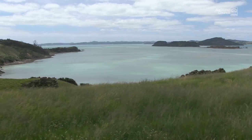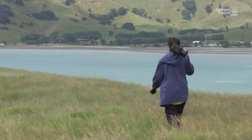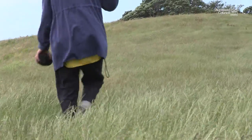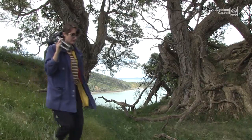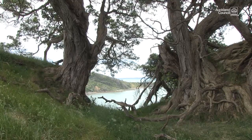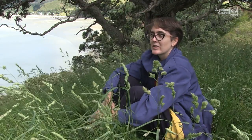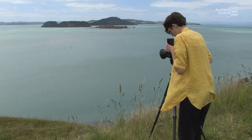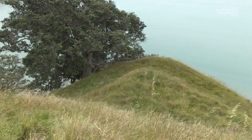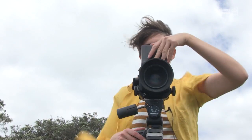Since it's my last week of my residency, it's nice to revisit this pā site because I used to come up here all the time. Sometimes I wouldn't bring my camera — I'd just come up and sit here and have a look out at the sea. It was also one of my first exciting experiences here because after my first visit I went down to the beach and met some really nice people fishing. Shortly after, I looked out and the three orcas were there. So I always have this kind of magical connection with the pā because I keep feeling like that had something to do with the visit.